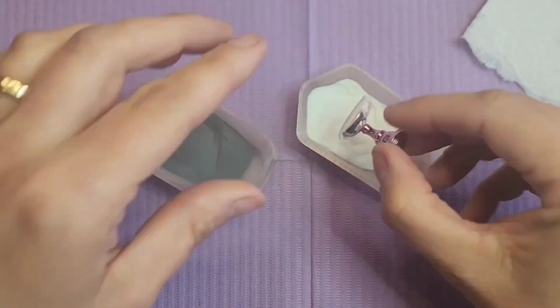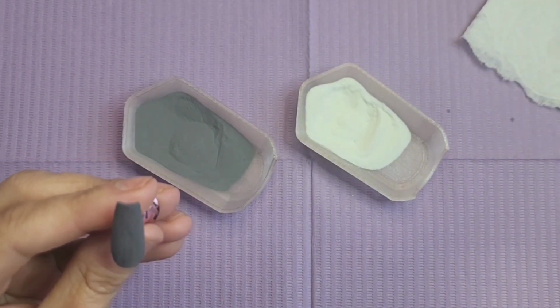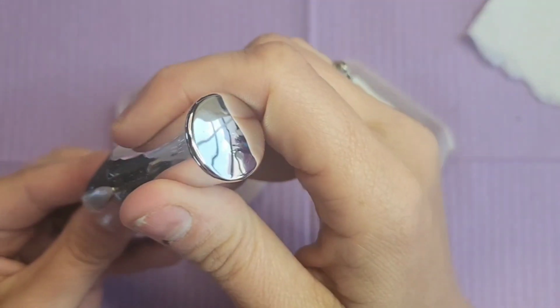And then I will do the third layer of the white and the clear cap of the gray off camera just to save a little time so we can get into the decals. I'm really excited to get into the decals because they are a little different than past decals, and I do want to talk about that when we get there.